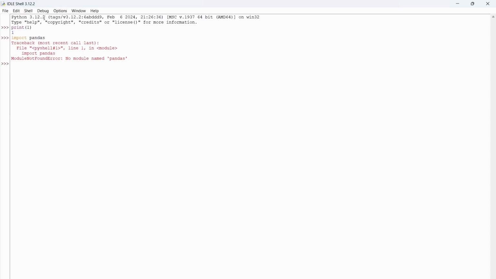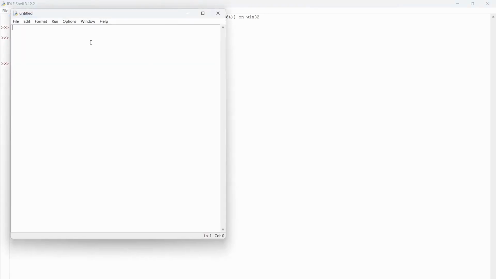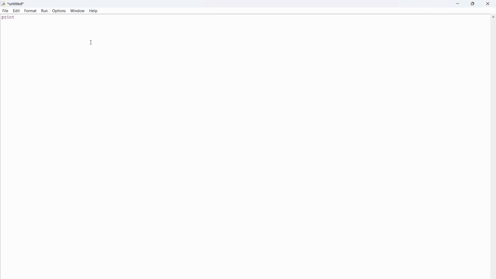So now let's say if we want to run a file. Here we go. Click on file, then click on new file. Then let's type here print 1, print 2, and then print 3.